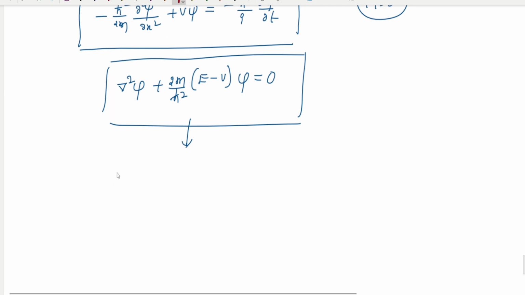The first one is a particle in a one-dimensional box. The second is a particle in a three-dimensional box. The third is a harmonic oscillator. The fourth is reflection at a step potential. And the fifth is transmission across a potential barrier. So different types of potentials are there, and we need to calculate the eigenvalues and eigenfunctions for them. This is all of this first chapter.